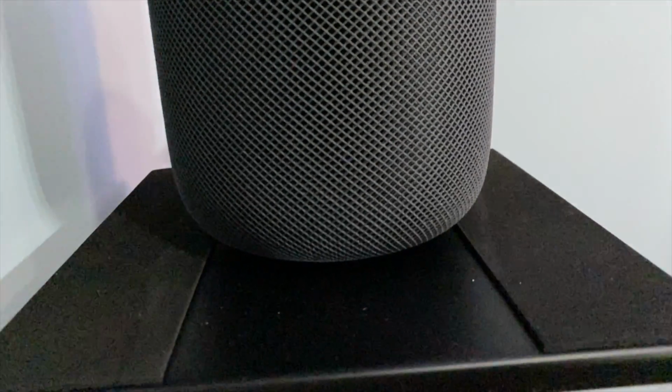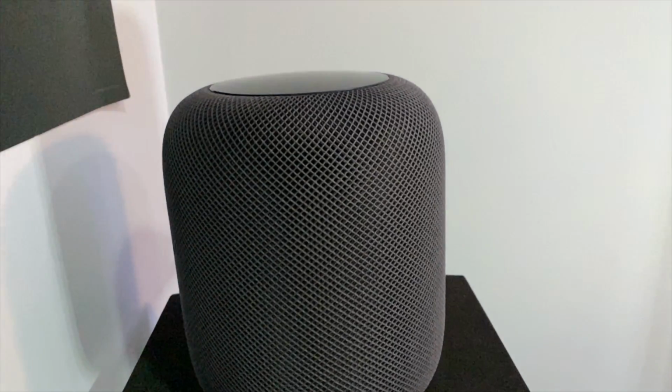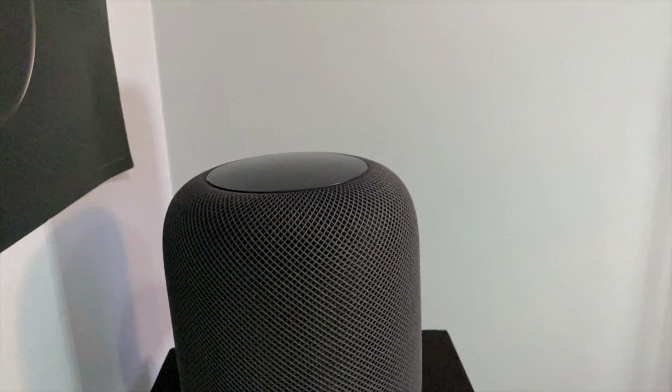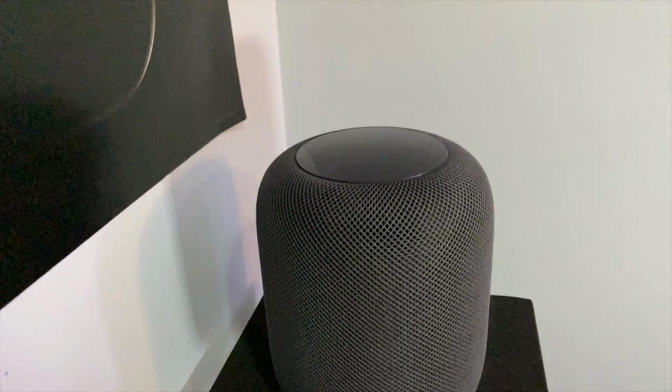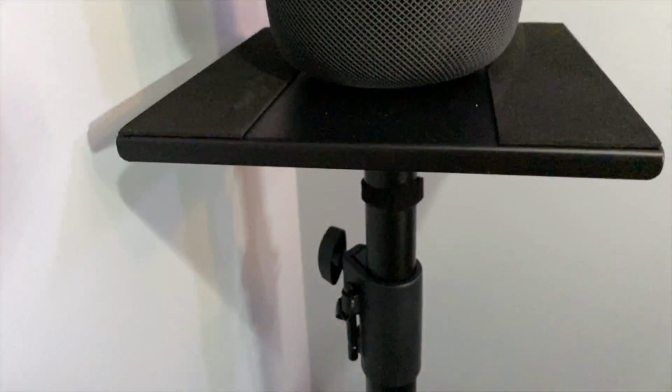Number 2 is the HomePod as a platform. And there's been some rumblings about what Apple is going to do with the HomePod in 2020. It hasn't seemed to be a huge focus for them over 2019. And really, as a smart speaker, it competes more with the likes of Sonos than it does, say, Amazon Echo or Google Home Mini. And related to the HomePod, I don't see Apple making a really cheap, tiny smart speaker.